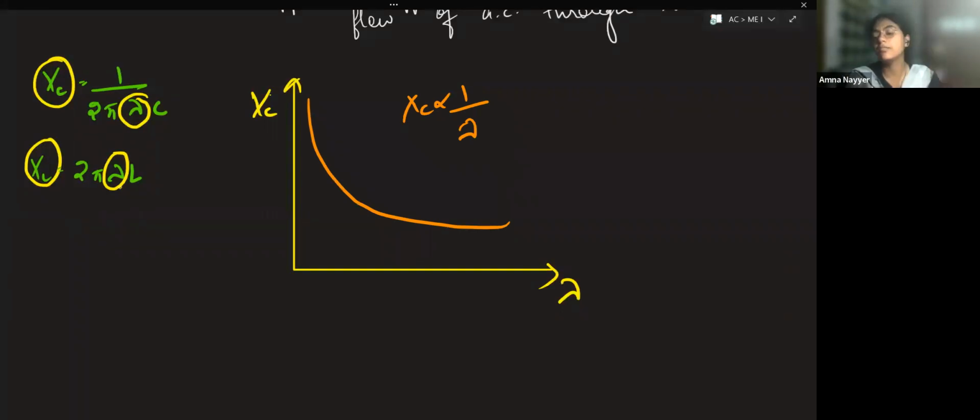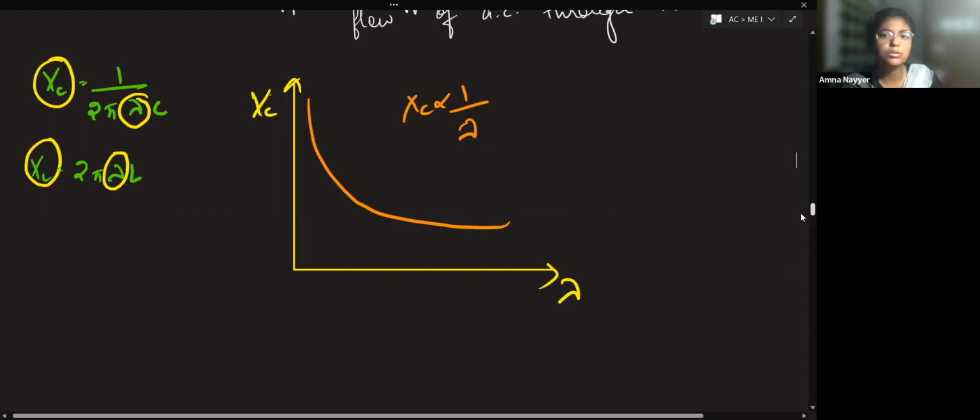Differences between XC and XL. You'll have to say, first point will be in which circuit the resistance is offered. Types of circuit you will mention: AC circuits having only a capacitor, AC circuits having only an inductor. This becomes the first point of difference. Then you'll have to mention the relation between XC and XL with the linear frequencies. Fine. All these things you have to mention. So these 2 points will be there.